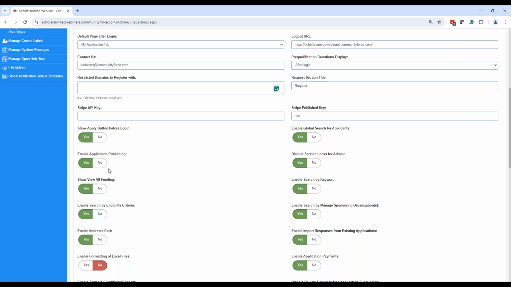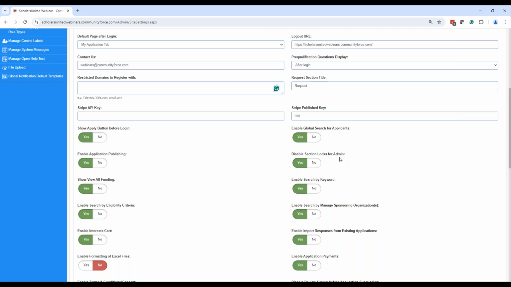If you have just like one or two applications, you don't want that in your general information screen because it serves no purpose for your organization. You're the only admin going in. You don't have multiple admins where you don't need them to have access to things just yet. Then you can go ahead and go to the site setting and put this to no, and it will no longer show on your general information screen asking you to activate that specific field.